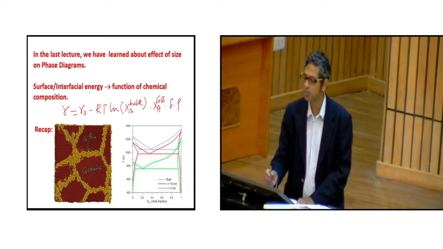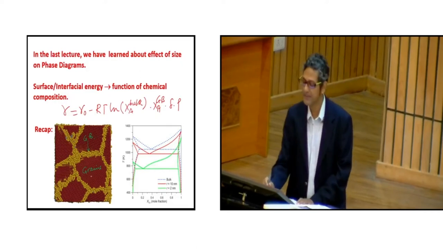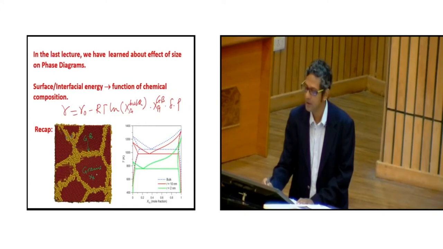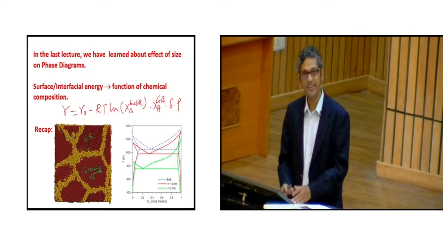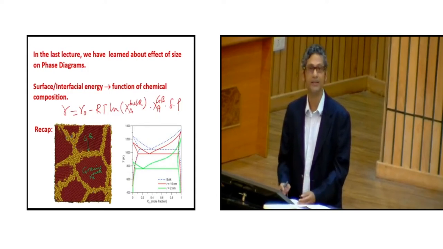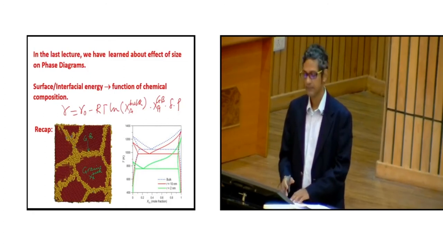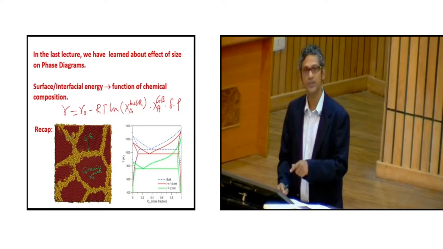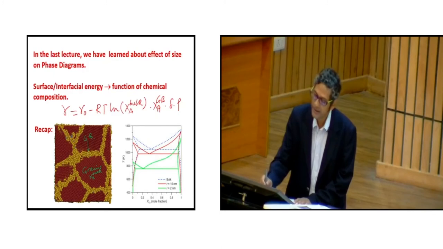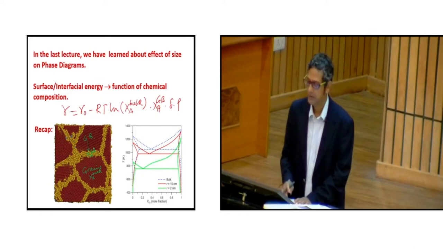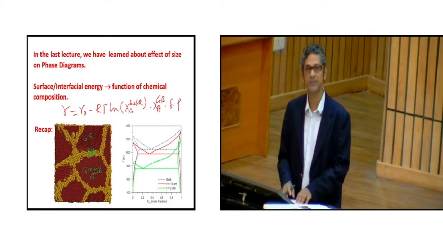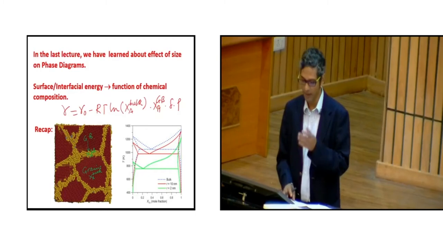So we need to know the composition of XA in the grain, that is called XA bulk. Obviously, atoms inside the grain are like in bulk, because their bonds are satisfied in all the directions. So therefore, one can consider the composition inside the grain as XA bulk, but the composition in the grain boundary is XA GB. We have discussed why this composition has to be different in the grain boundary and the grains, right? Let us not go back to it.